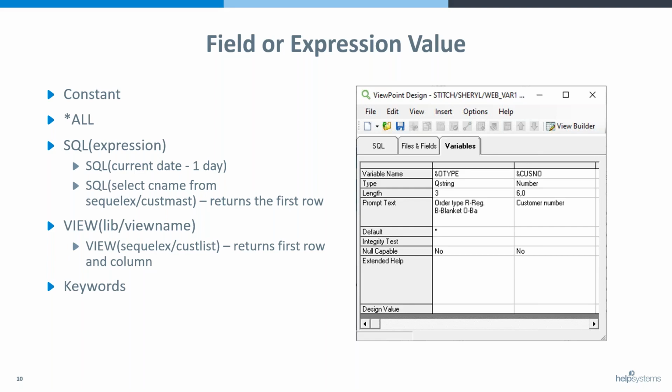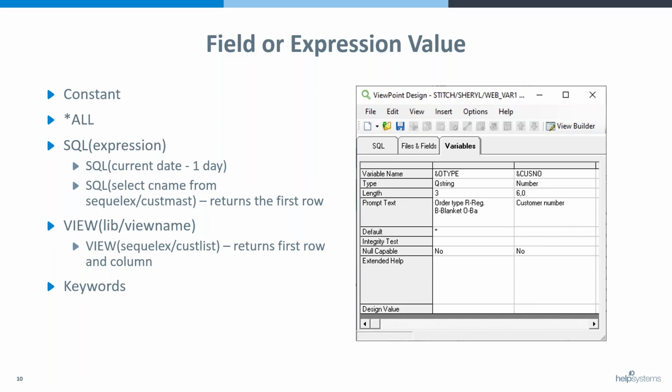But we can get more complicated. That default value can either be an SQL statement or a view. This makes it really dynamic because it can be a field from a file. It can be an expression. With a date variable, for instance, your date variable will always default to today's date.